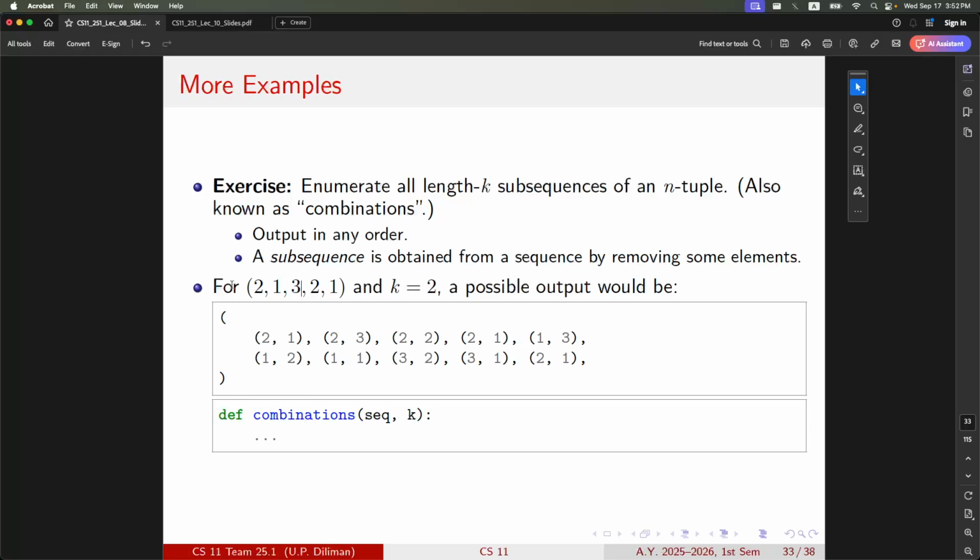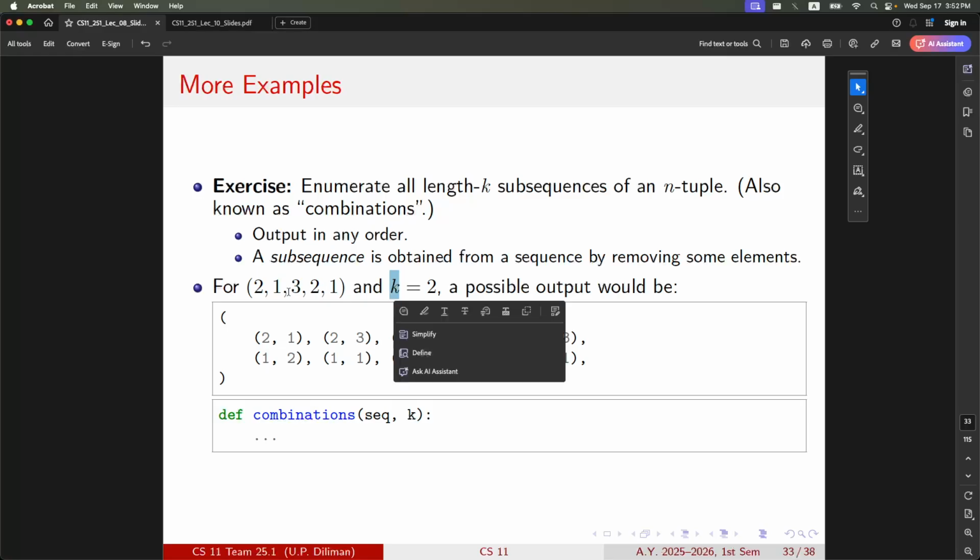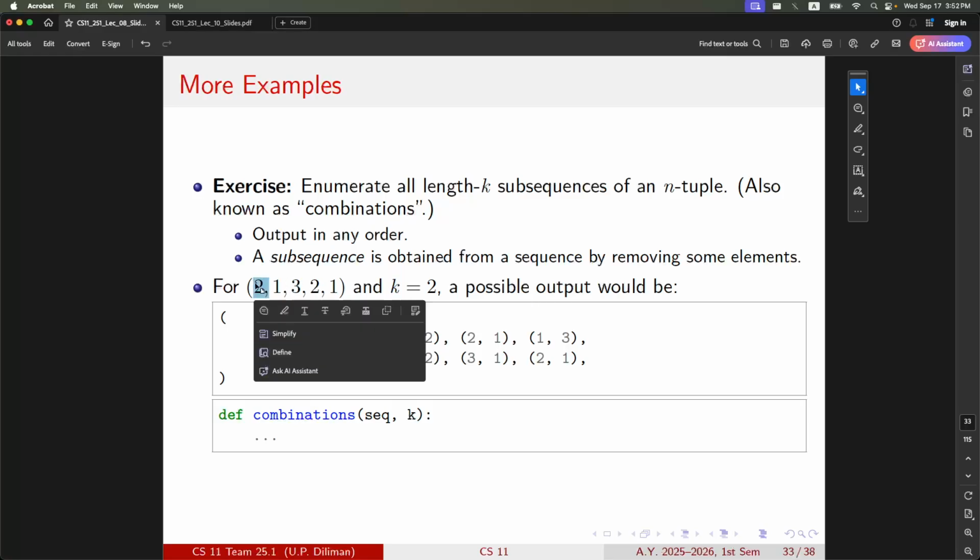For k greater, the idea remains the same. If we choose this to be the starting element, we can combine, or insert, this first element into the combinations using these elements, but k is now k minus 1 because we already chose one element.